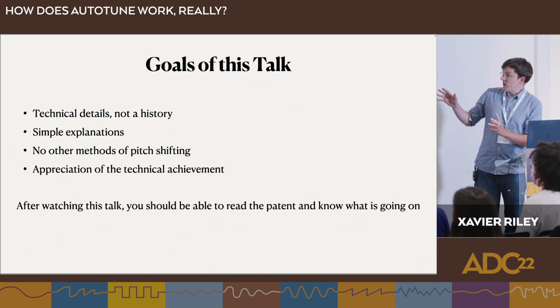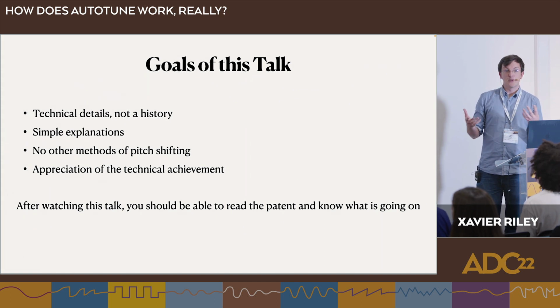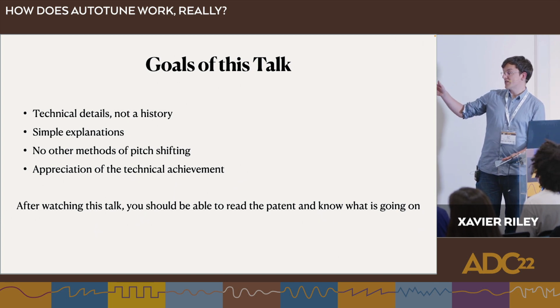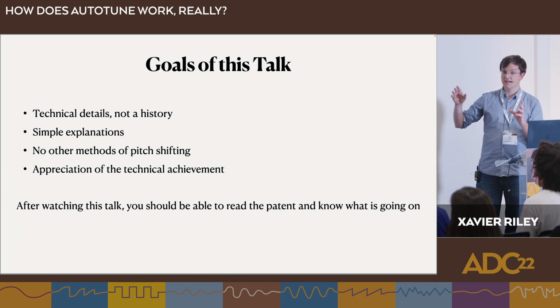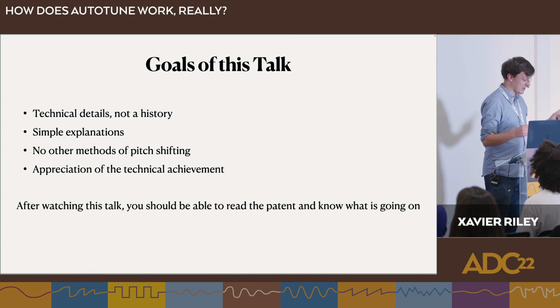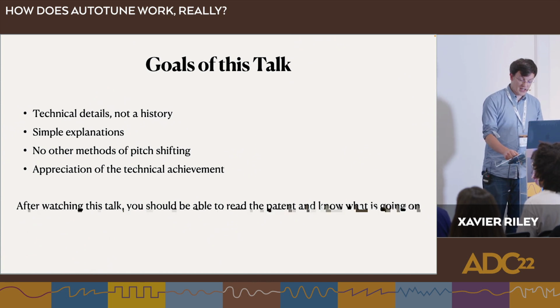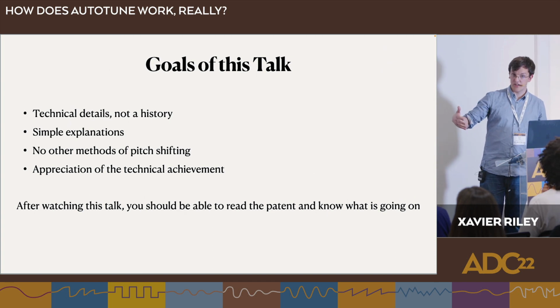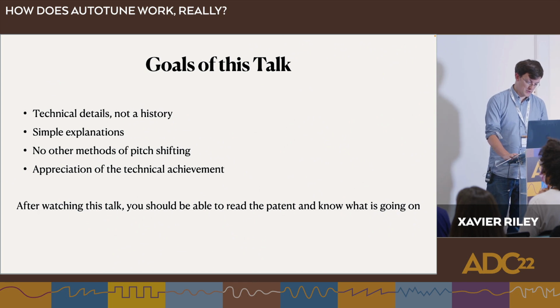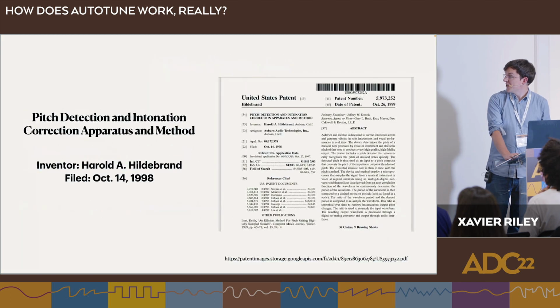Just to set out the stall a little bit, I'm just going to go into technical details. I'm not going to do a cultural history of Autotune or why it was good or bad. Hopefully all the explanations should be simple and straightforward. I'm not going to consider other methods of pitch shifting, although those are interesting. There's a couple of talks tomorrow where people will be diving into those, so I'd recommend checking them out. Hopefully you'll appreciate the technical achievement that went into Autotune. That's the goal at the end of the talk, and you should be able to read the patent and know what is going on, because the first time I read this patent, I had no idea what was going on.